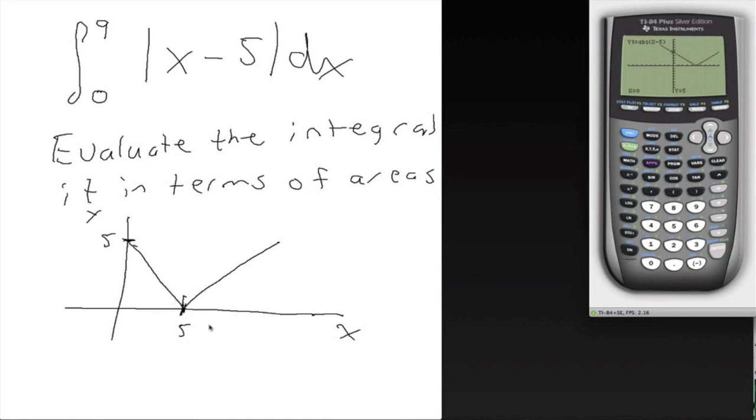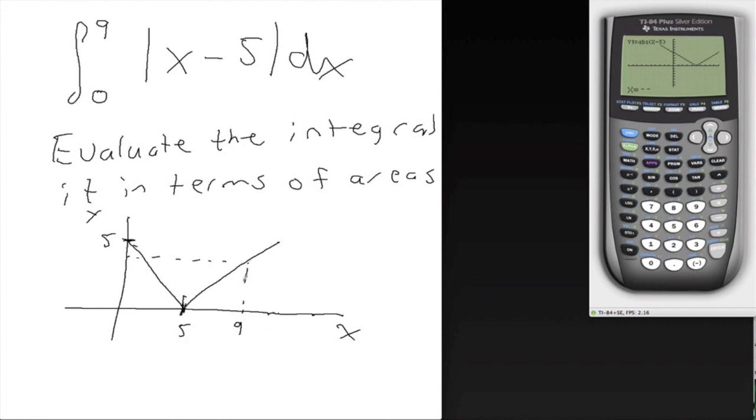Now there's one other point I need. How far out? How far to the right do I need to go? To 9. That's right. So we can type in x equals 9, and it has a height of 4. When x equals 9, y equals 4. That didn't quite match my picture here, so I'll just change the hash marks. Let's call this 9. Okay.